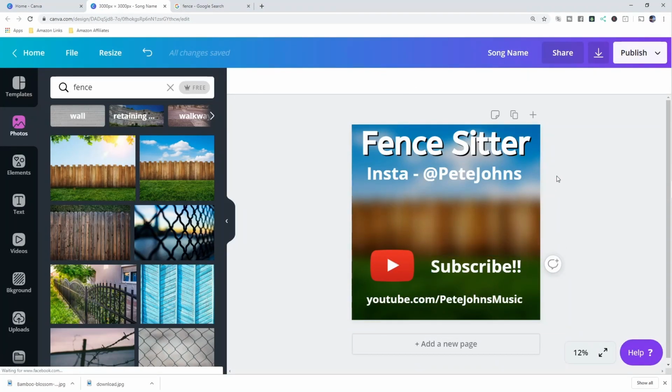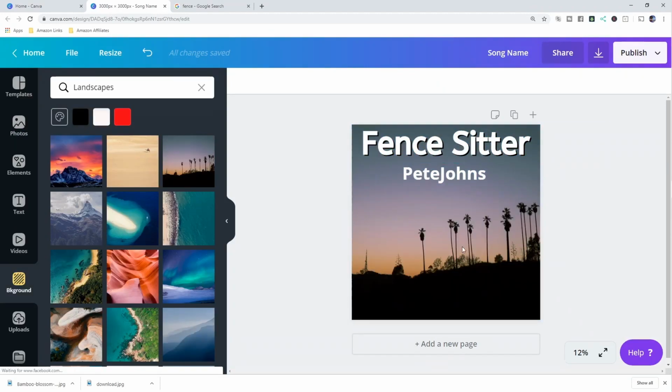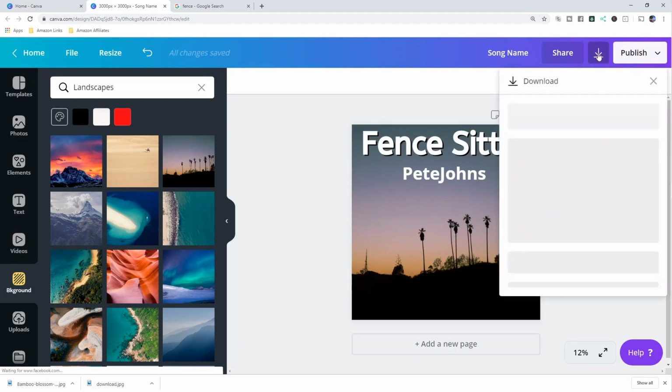Keep it simple and generic and don't use logos, brand names, or any of your social media links and you'll be good to go. So once you're happy with your final artwork and the text is clear, the image is nice and big, you know you don't have blurriness, you know you don't have any of those problems, then you can download it. Now here in Canva, all we need to do is click on the download button up the top here.